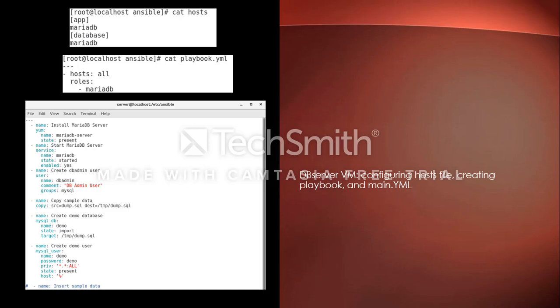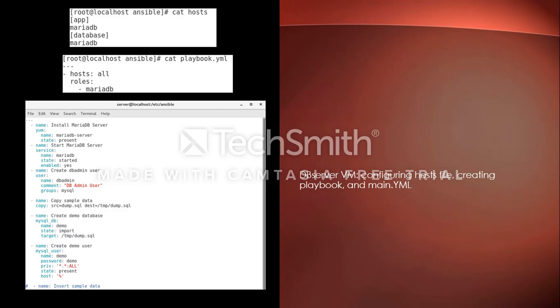Now, for the database virtual machine, we're gonna go as well to the host and modify it so that it can allow MariaDB main.yml to function within the playbook. So first adding MariaDB within the host, then creating a playbook containing MariaDB within roles.